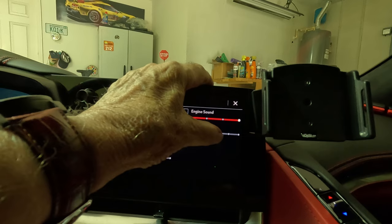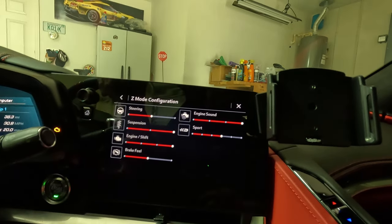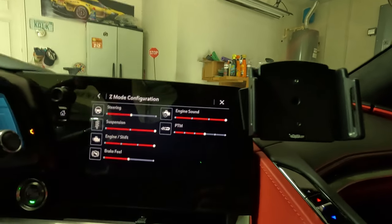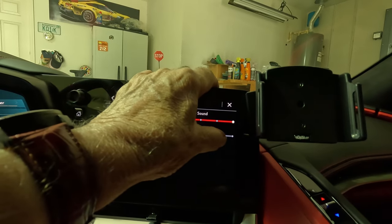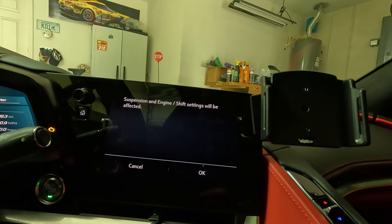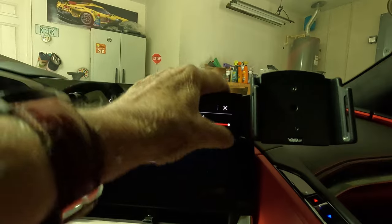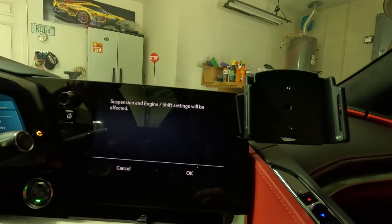The third one is sport. It says sport. I could go okay, and it'll keep it in sport. And then if I go over to the next one, is it race one, I think? Yeah, race one. And then the other Z mode is race two. All right, so those are the 5 submenus.